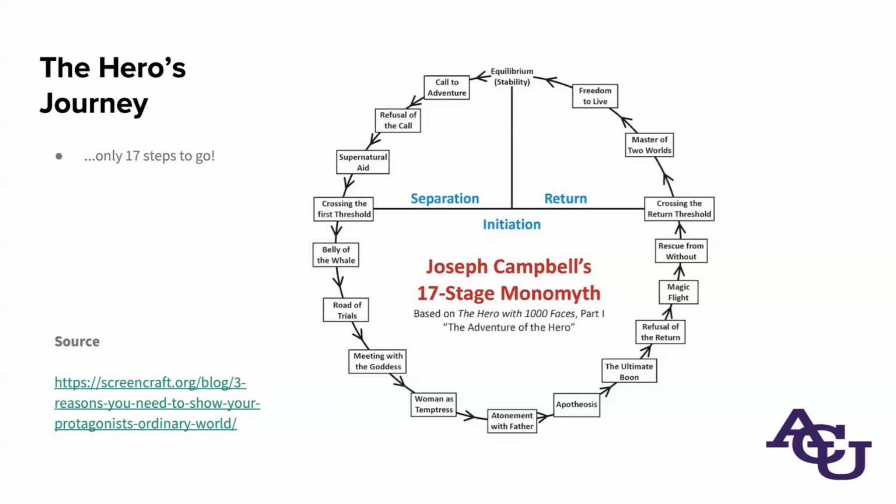Now, as you can see with this diagram, there's a lot of stuff going on, and some of them, like belly of the whale, that's more you're feeling at a low point rather than literally swallowed by a whale, as in, say, the biblical story of Jonah. Now, these are some of the elements he identified as being very common, but we have them sorted into the separation from wherever you are coming from, the initiation, where much of the quest happens, and then the victory or success that leads to the return.